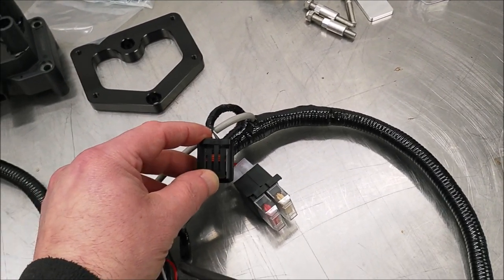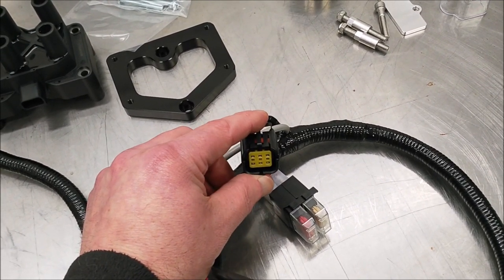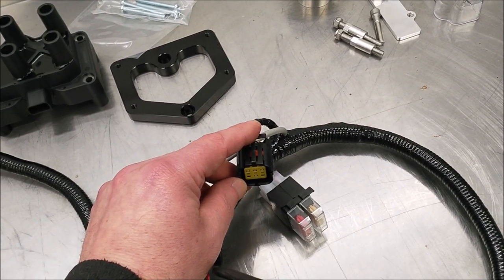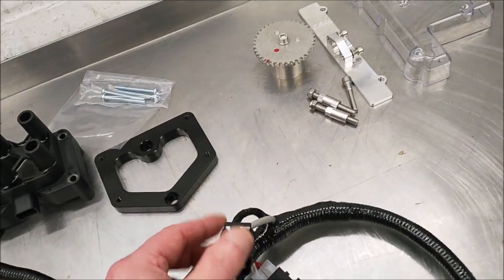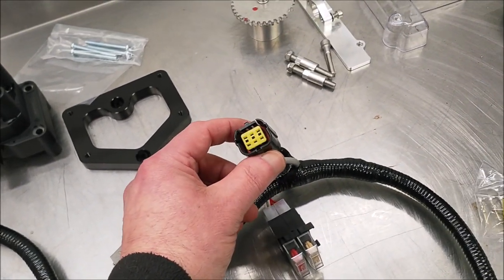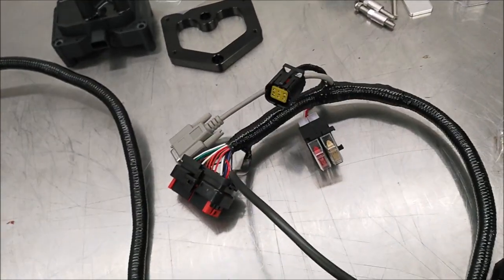So one single wire for the fuel pump relay, one wire for the cooling fan relay, and we'll use one wire for the rev counter, the tacho. It does do more things. I think there's six wires on there, but that's all we're going to use. The other things are wideband lambda sense you might put in there, something else which I can't remember off the top of my head, but I don't normally use.